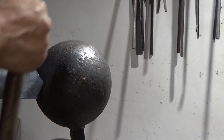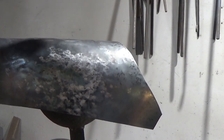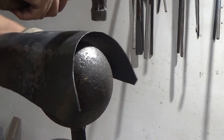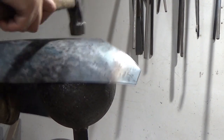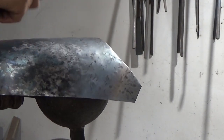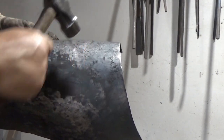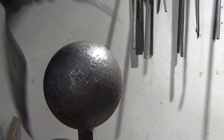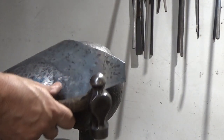So the hammer's doing the work, and the stake is more of a support. I'm not hitting that surface. I'm actually over here pulling the work over there, and the stake is just the support inside. So there's a few bits and pieces here that I've been working, which I want to get all pulled out. I'll do that from the inside when I start to do the first real rough planish to the piece.